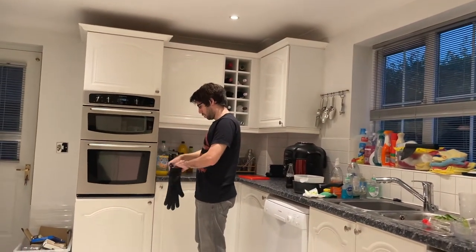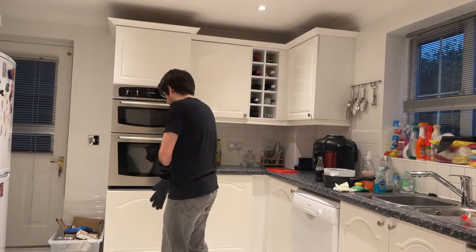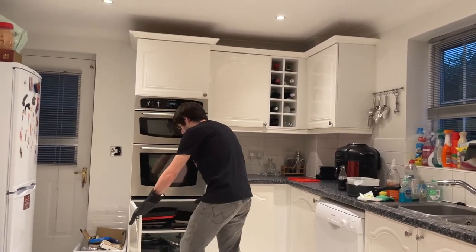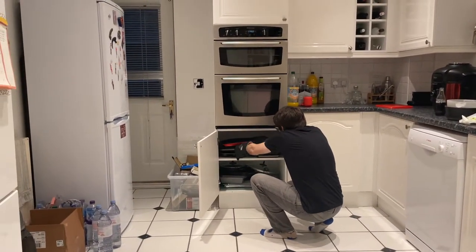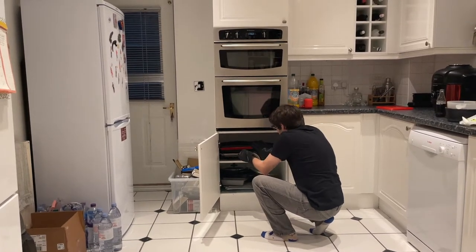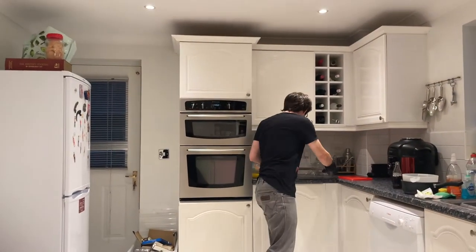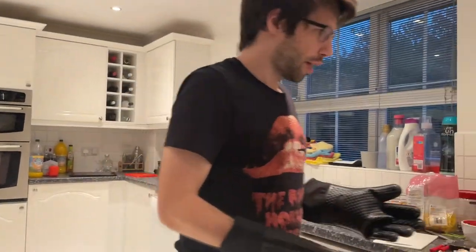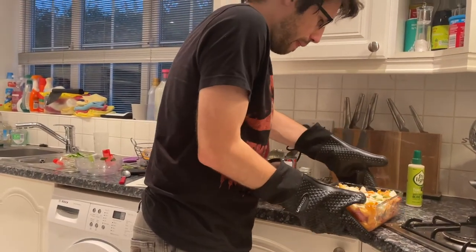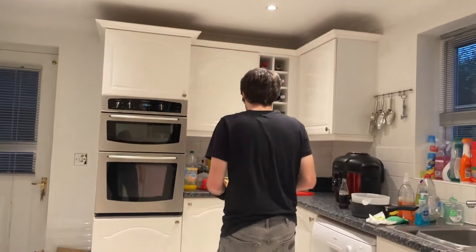To make it a bit easier for you, I'd probably put the Pyrex on a baking tray. That's a really good idea. Then you can lift the baking tray rather than the side of the Pyrex. That's a big Pyrex though. I'd pick the largest baking tray that's in there. That'll do, won't it? I'm going to do this over here, where I've got the room. I put the oven gloves on a bit prematurely because it's quite cumbersome. Don't lift it up. You just sort of lifted it, like, I'm trying to do it in front of the camera, and you could have dropped it.